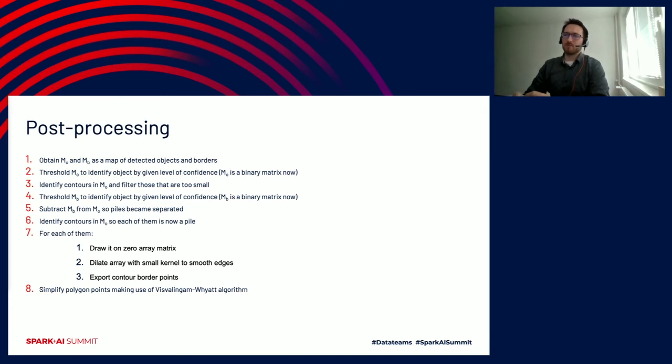From this binary matrix, as a third step, we were able to identify some contours, some objects there, and simply those objects that are too small in size were omitted as well, because they were considered as false hits. You know, a wood pile has to have some minimal size, so I think it was like 500 pixels or something like that was the threshold to omit those too small objects.